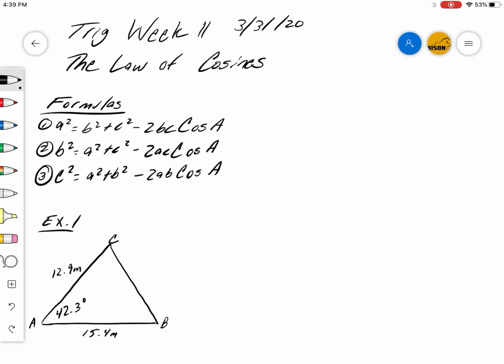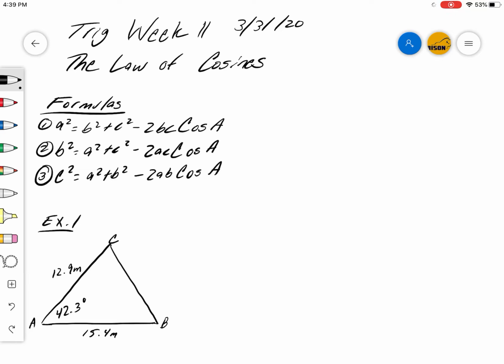Now, if you notice, all 3 of those formulas are the same. They're just set up for different variables that you're solving for, okay? So whenever I do this, I don't think about which formula I need to use or anything like that. I just know that I put the one that I'm looking for on the left, and then I know it's equal to the 2 sides that I have squared, and then minus the 2 sides multiplied together times the cosine of the angle that I'm looking for. Okay, so hopefully you should be able to figure that out about these formulas, how they're all 3 the same. You're just changing it around for what variable you're looking for.